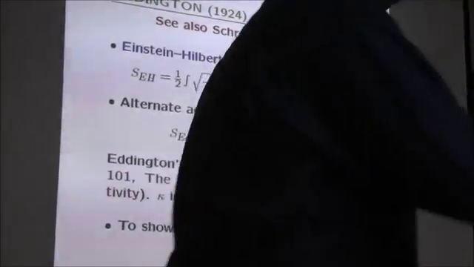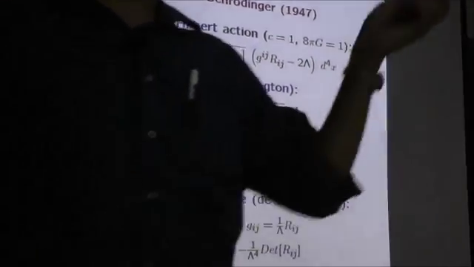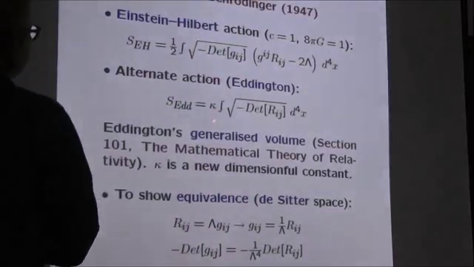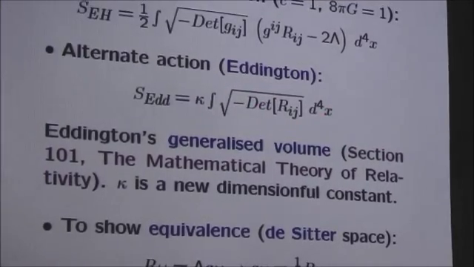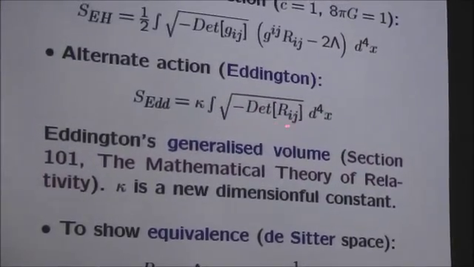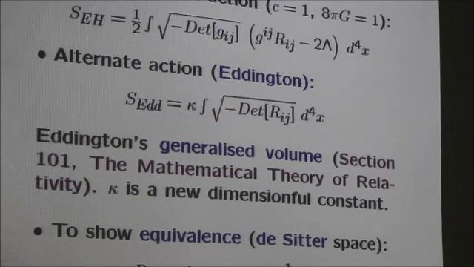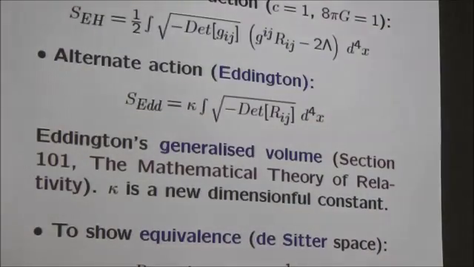Why he wrote it is there in his book. Something came to his mind and he wrote this out, and he had a constant over here, which of course has been added later on. He wrote this generalized volume. You can see it's a determinant of Rij, which is over here. We actually don't know whether it's a minus sign or plus sign, because we don't know what the determinant of Rij is, but suppose it is minus, then you have to have a minus. If it's plus, then you have to have a plus.